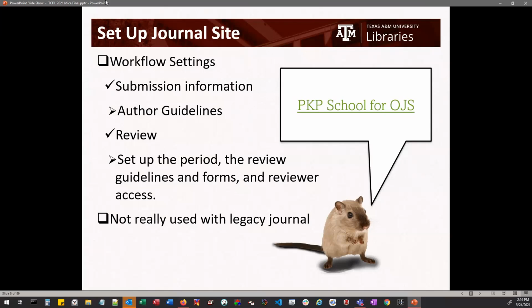For a more in-depth discussion of these settings from people who actually have used most of them, the PKP school that's offered by OJS has several courses that will teach you the ins and outs of setting up an editorial workflow in OJS.